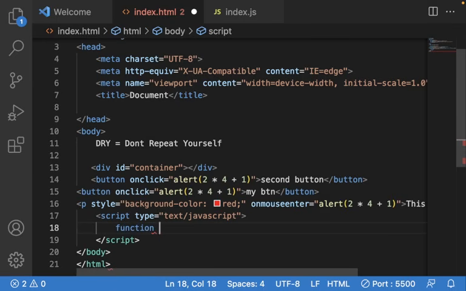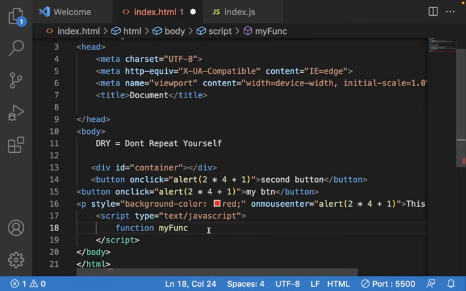Now, the name of your function must also obey all the conditions that bind variable declaration. Meaning the name must not be a keyword or reserved word. It must not start with a number. It must not have special characters except dollar and underscore, and it must not have spaces. So your function name must obey all these rules. You can give it any name. I can call it myFunc.